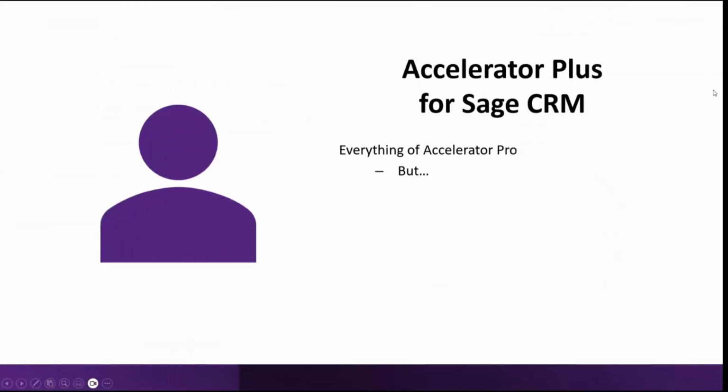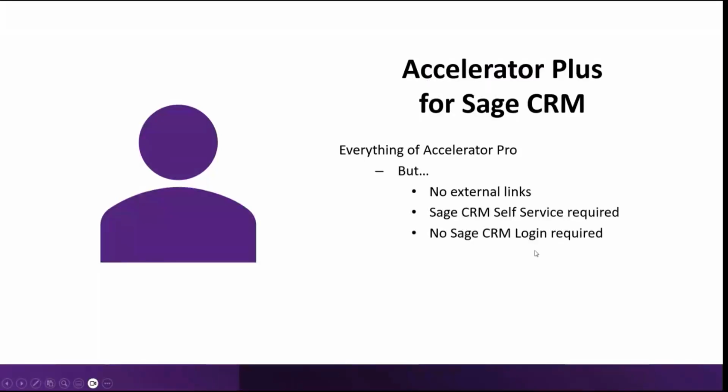And then we've got Accelerator Plus for Sage CRM. So I showed you again Accelerator Pro. It's got everything Accelerator Pro has, but there are no external links. So if you have somebody who's working with workflow, it may not be advisable for that. Sage CRM self-service is required. This is a higher price point on the basis that you don't need a Sage CRM login.